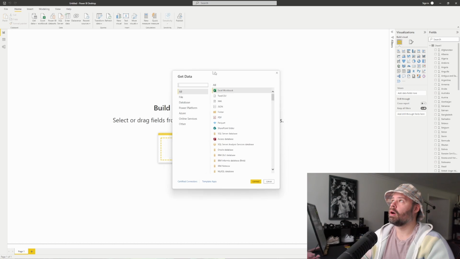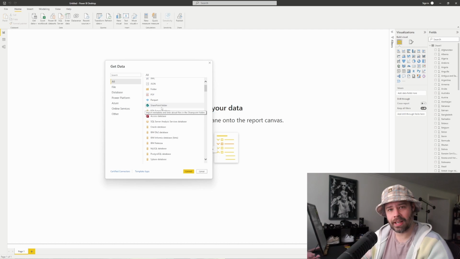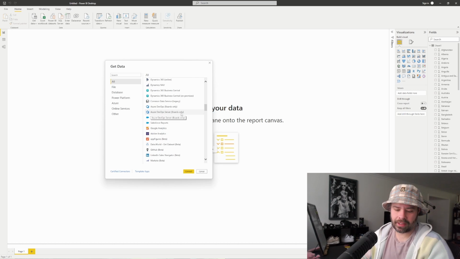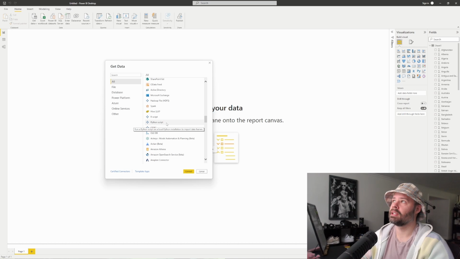and that'll bring up a whole host of different options. There's SharePoint folders as well. If you want to take a bunch of files from a given SharePoint folder, you can go there as another great option. Your JSON files, CSVs are there as well. You may have data sources unique to your company. You can use ODBC to get some of that information here. You have Python scripts. There's really a whole lot of information that you can pull on for Power BI.